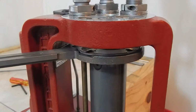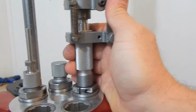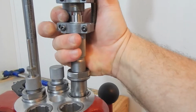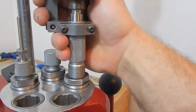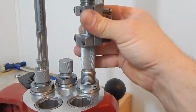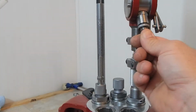Let's go ahead and bring our shell plate down, raise the handle back up. Okay, now let's take bushing and all, lift it up out of the press and turn it to where the metering assembly will be facing you while you're charging. Let's see, that's a little too much for me. Drop it right here. Cool. Alright, so now I've got this facing right at me when I need to set my powder charge.